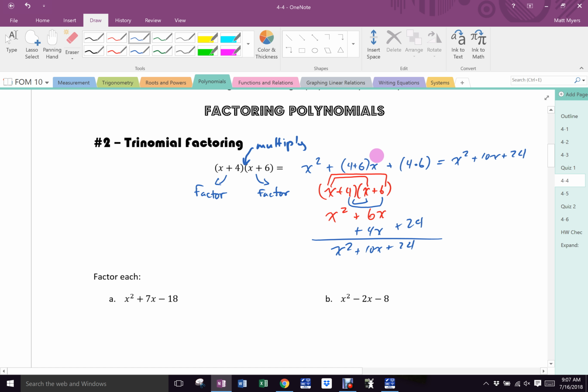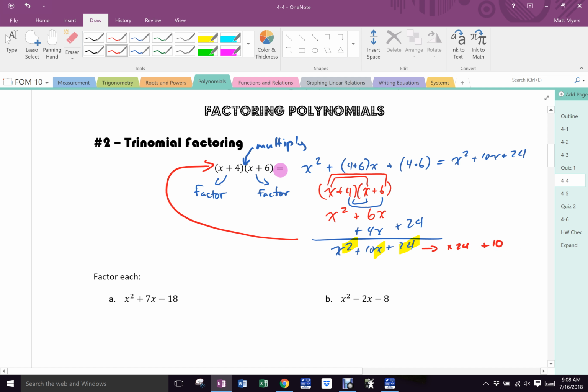Now, you should all notice that when you have this set up, if you get to this point, which is x squared, variable, constant, you should be able to get back to the factors. And the way you do that is by recognizing that the last step is adding and multiplying to get this middle number and to get this, yes? So that must mean that if I know the numbers that multiply to 24 and add to 10, I know what these numbers are going to be.